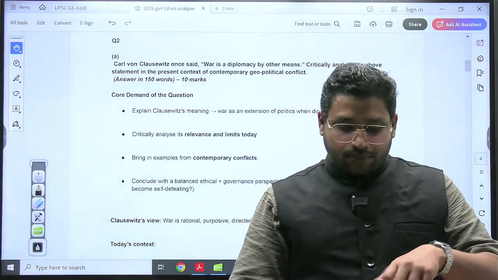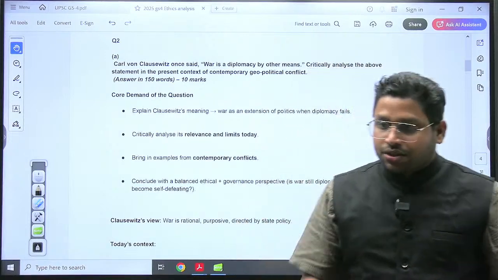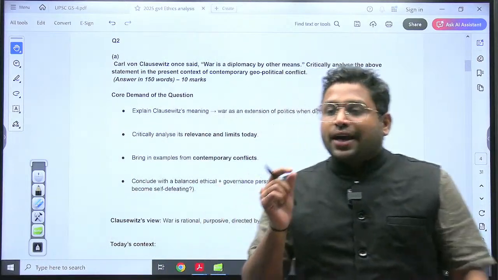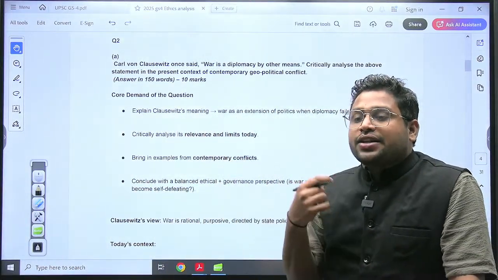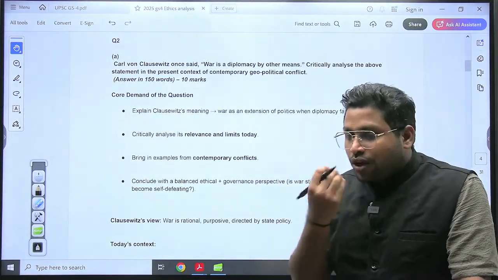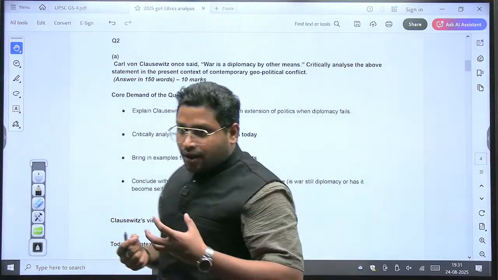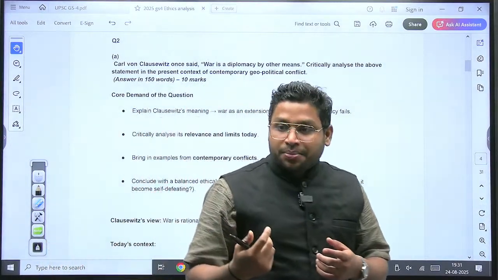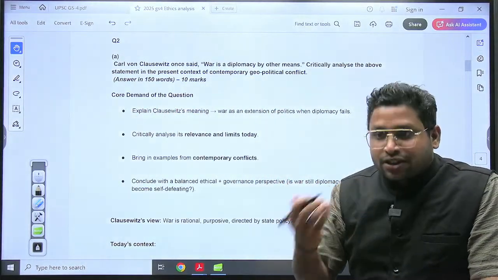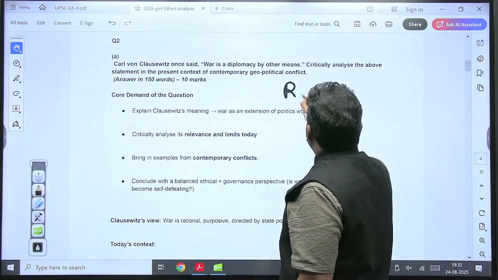Okay, this is the area where international relations and ethics, both subjects merge. When we study ethics, especially in the applied part or in the later part, we study the importance of ethics in terms of international relations. So in international relations, you will find different ideologies coming into picture. One way of looking at international relations is through the principles of realism. Some way you can look at it through idealism. We have different ideologies like liberalism present right now in international relations. So here this statement actually is coming from the realist perspective.